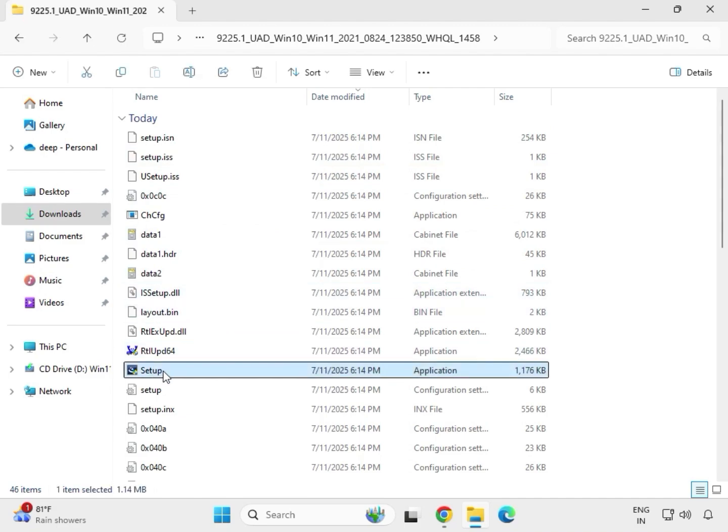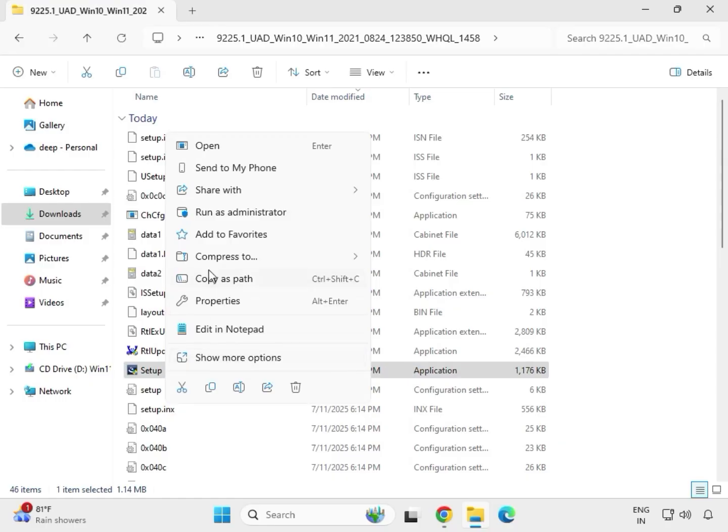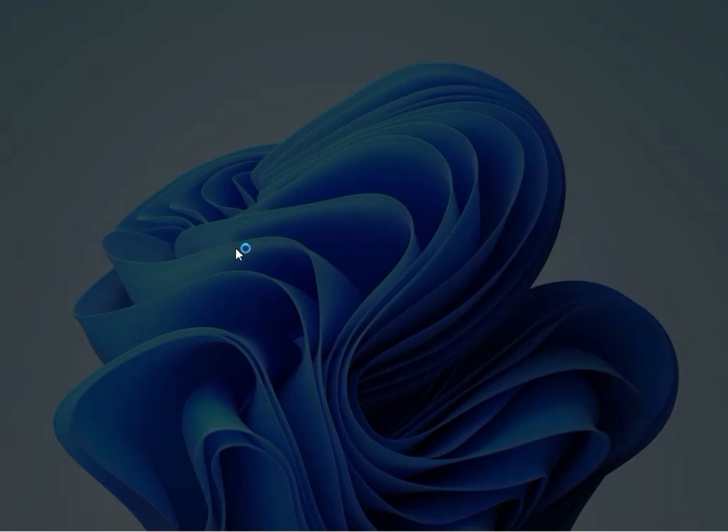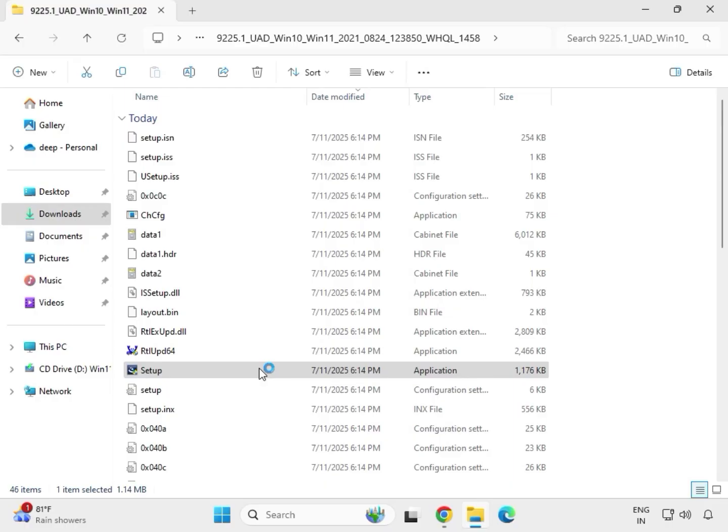So this is setup.exe, right click, then run as administrator, and then yes.